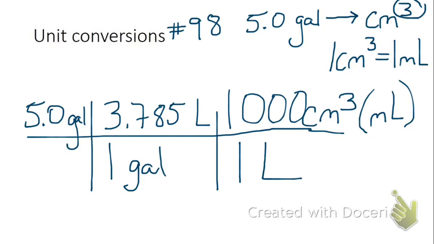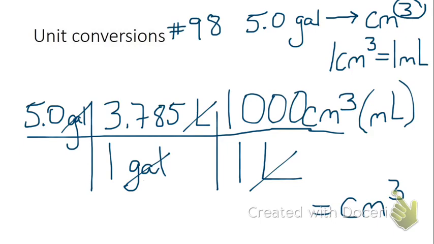And so what we can start doing, and the way I start to check my answer, is to make sure that all of the units cancel out that need to cancel out. And so what we do is, if you see a unit on top and the same unit on bottom, those can be canceling out, just as if you were to divide them. So we can cancel out the gallons, we can cancel out the liters. So what we are left with is what we wanted at the end of the problem, centimeters cubed.